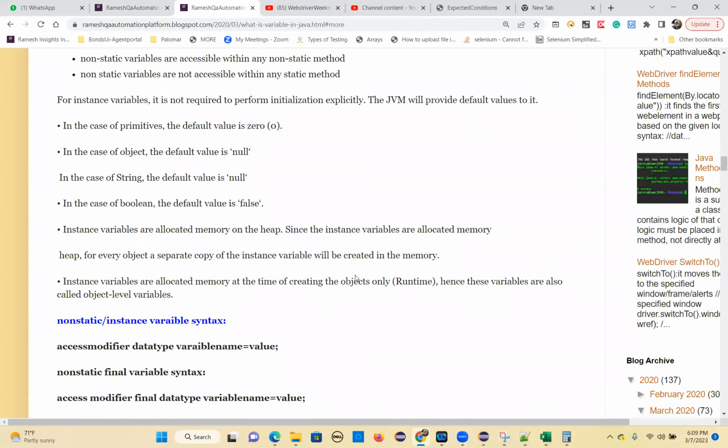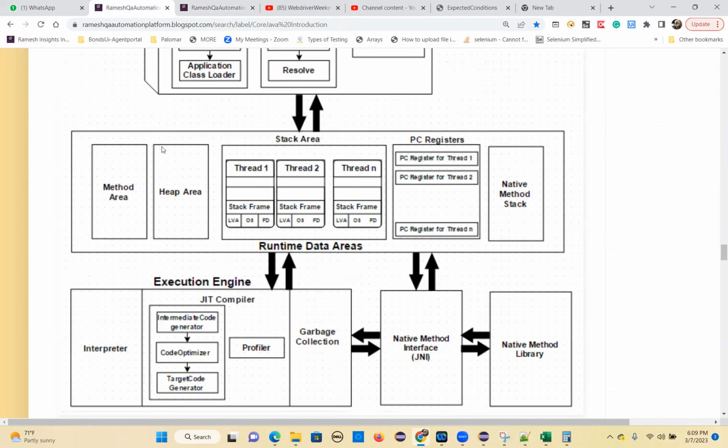You can create a number of objects for a class. For each object, memory will be created, and however many instance variables there are, all will be copied there.